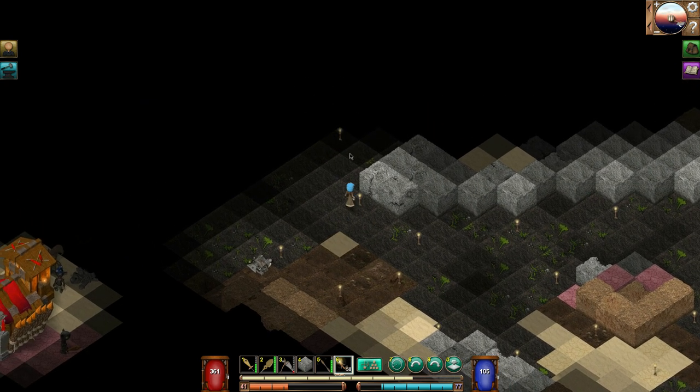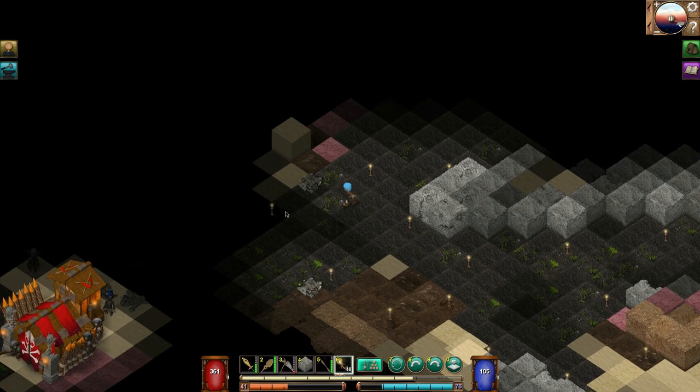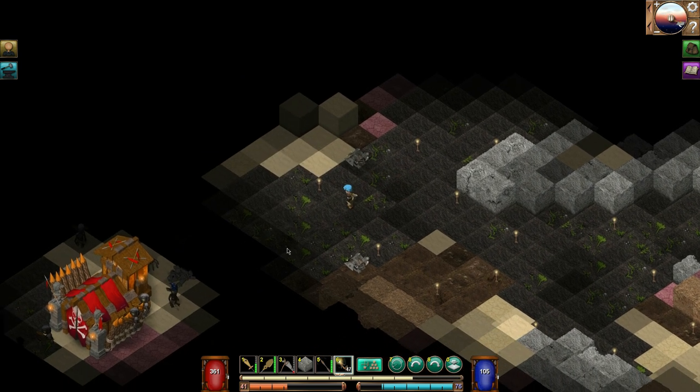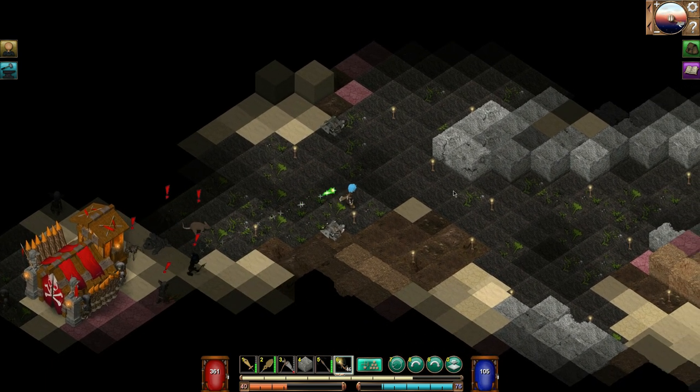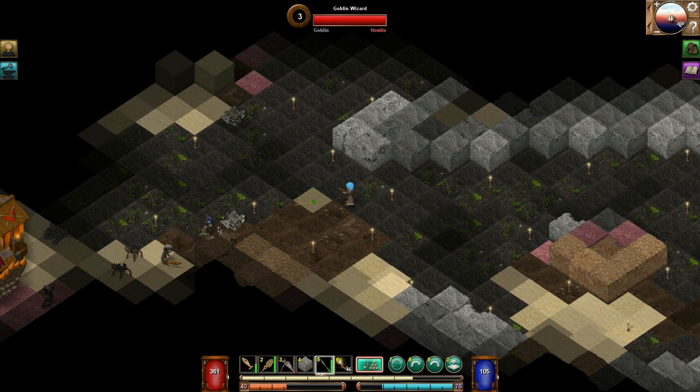Let's go place some torches here. There should be some creatures lurking around here somewhere. Yeah, look at all those guys. Look at that. Okay, let's start shooting. So I'm gonna use my crossbow here. Oh, get the wizard.